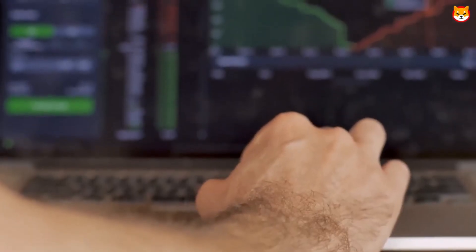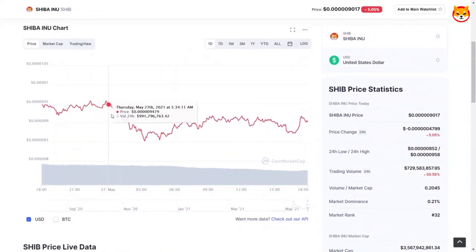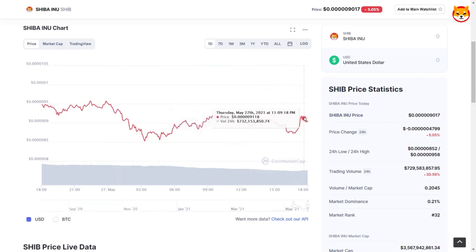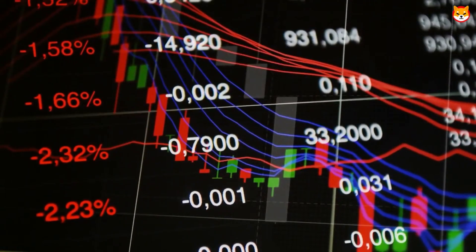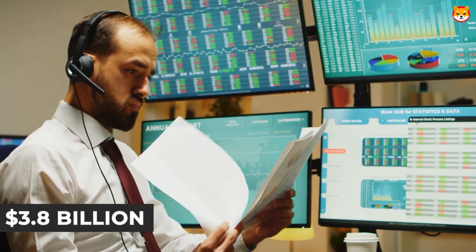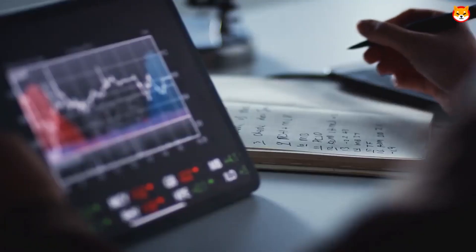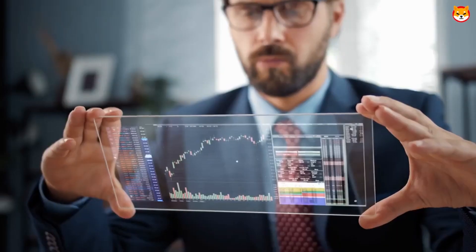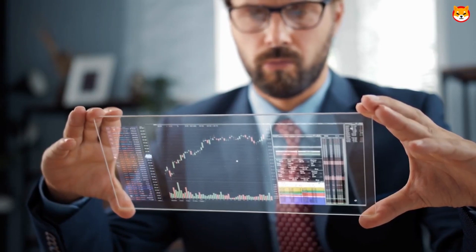Shibarium's success could also contribute to this price pump. In fact, Shibarium might be Shiba Inu's last chance at a price redemption. The ecosystem has tried other things, including promoting the asset and trying to carry out burns, but nothing has worked well so far. And while it is logical for burns to result in a price increase, it hasn't happened yet because there just haven't been enough burns. Enter Shibarium.